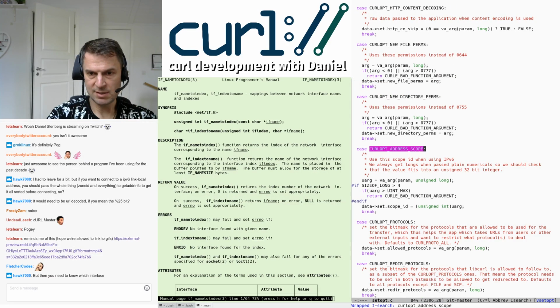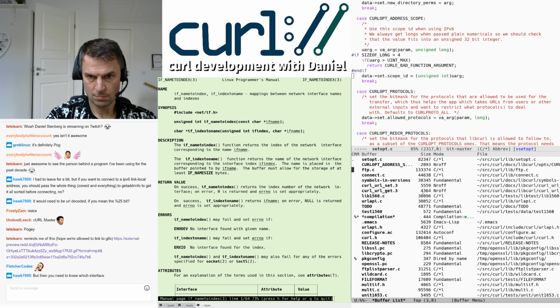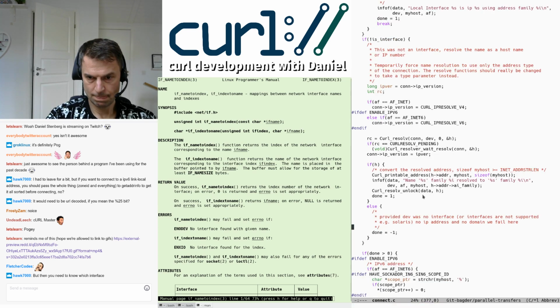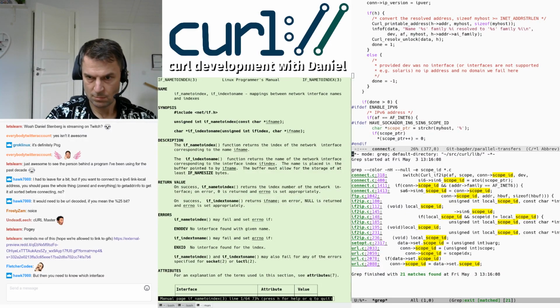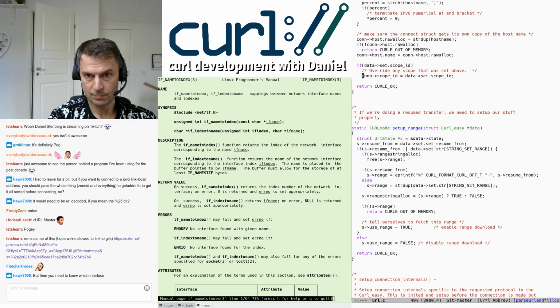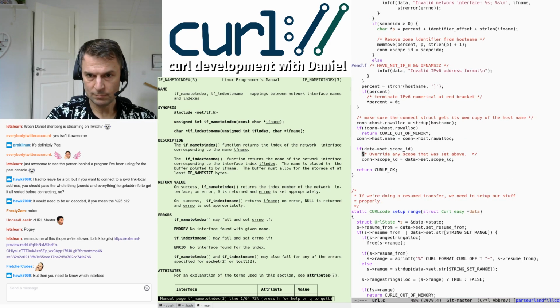There it's set in the set scope ID. Is it ever used? It's used there. Override in scope that was set above. Okay, yeah.